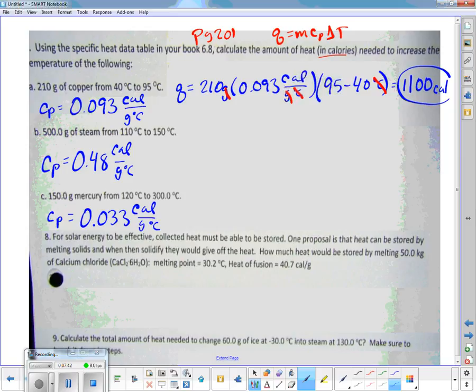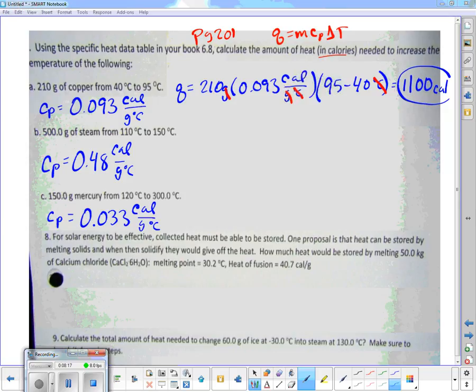If it was in joules for gas, it would be 2.0. For mercury, it would be 0.14. Since they ask for calories here, and she likes calories, now these are not nutritional calories, these are lab calories. To get to nutritional calories, you'd need to divide these by 1,000. So I'm going to pause the video, work on that, I'll come back.